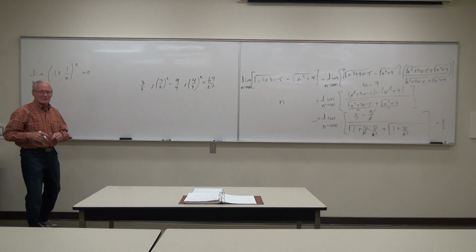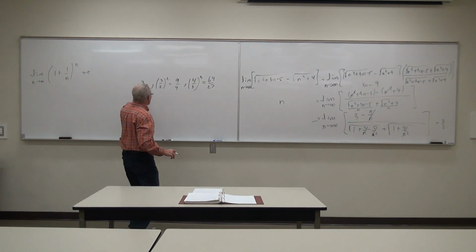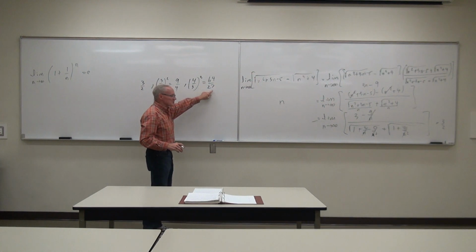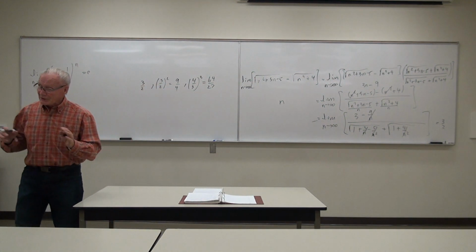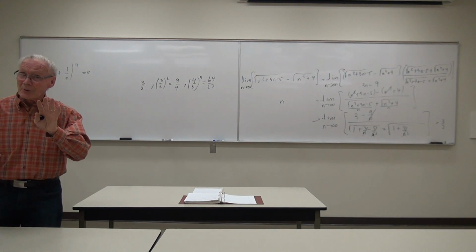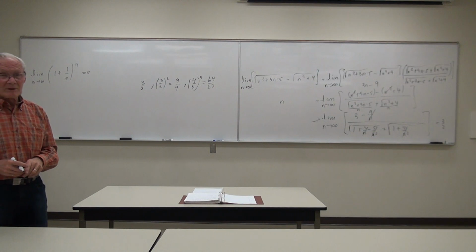Which is about 2.71828. And you can kind of see that. Here you got 1.5, 2.25, and this is bigger. Yeah, they're getting bigger, right? And they continue to get bigger forever. That's not an easy thing to prove. But they do get bigger and bigger, and they approach e.